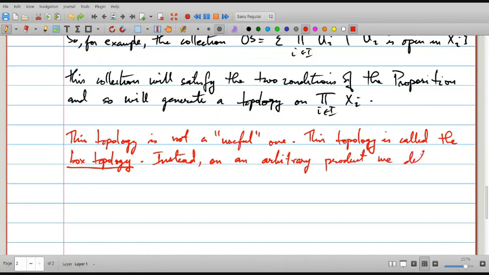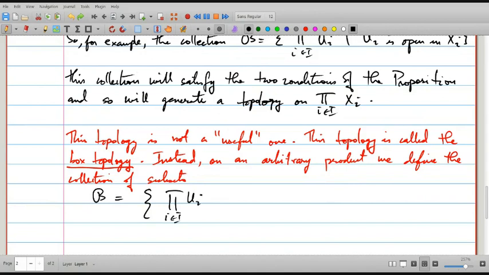we define the collection of subsets B as the product over i in I of U_i.